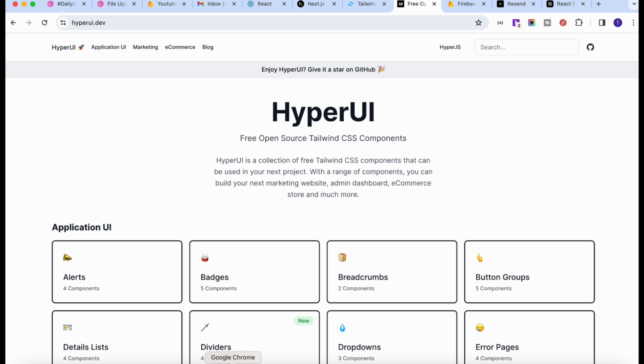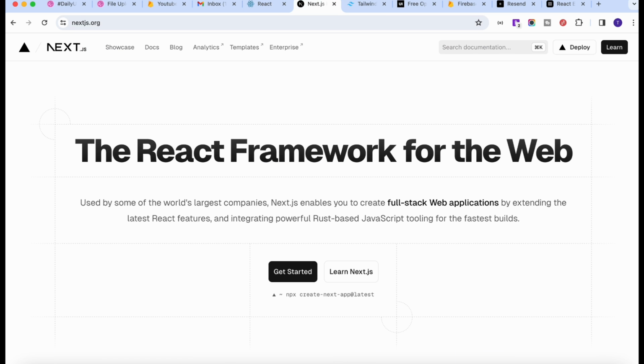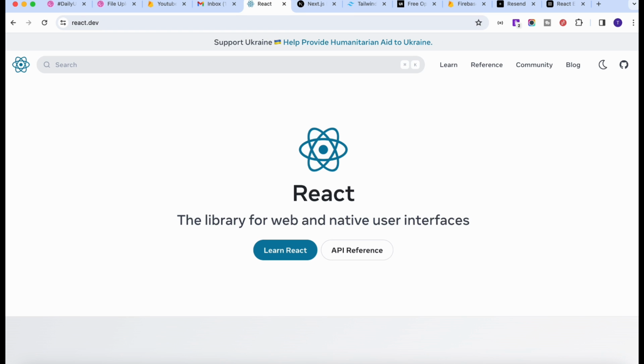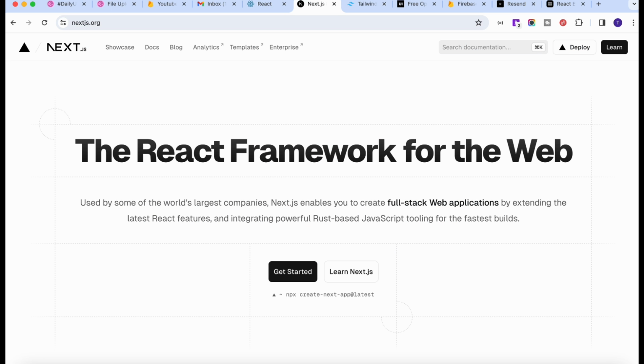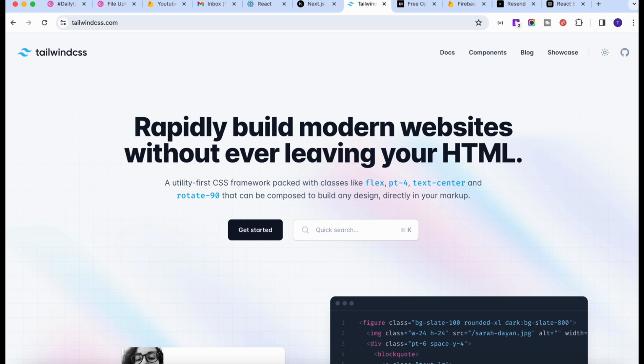Now let's go back here and let me tell you about the technology. Obviously we are going to use React. After that we are going to use the latest version of Next.js. Currently version 14 is current, so we are going to use Next.js, which is one of the best React frameworks in the market right now. Then for styling we are going to use Tailwind CSS. As you know, in all my previous courses I used Tailwind CSS, so this is one of the best and easiest libraries for styling your application.